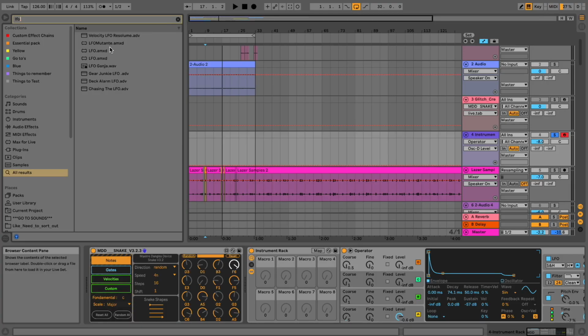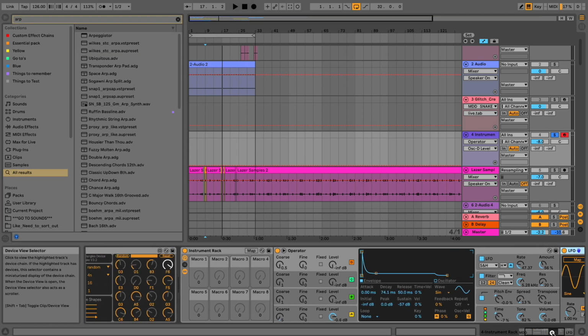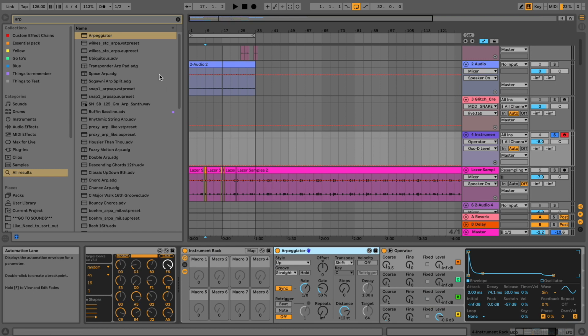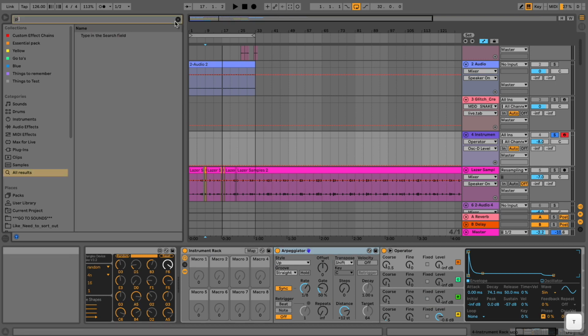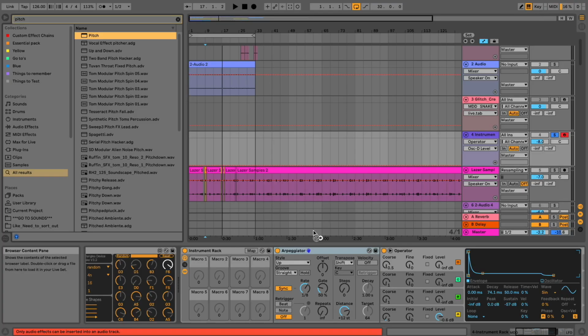Next thing is an LFO to automate some parameters, and we simply insert the Ableton one. Next building block is an arpeggiator to add even more randomness to the MIDI notes. And next one is the MIDI pitch tool, also Ableton based.